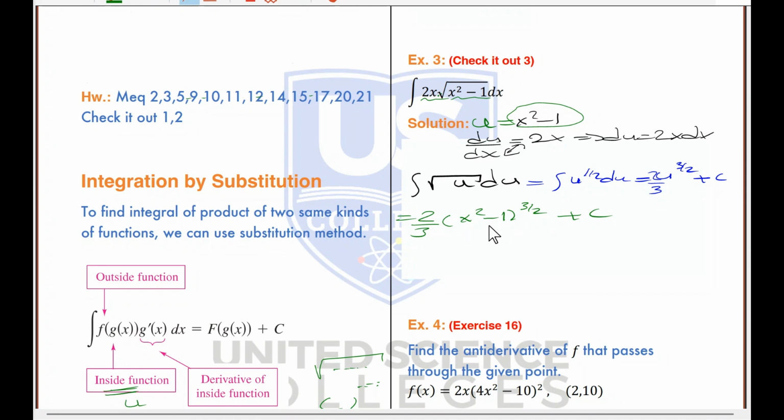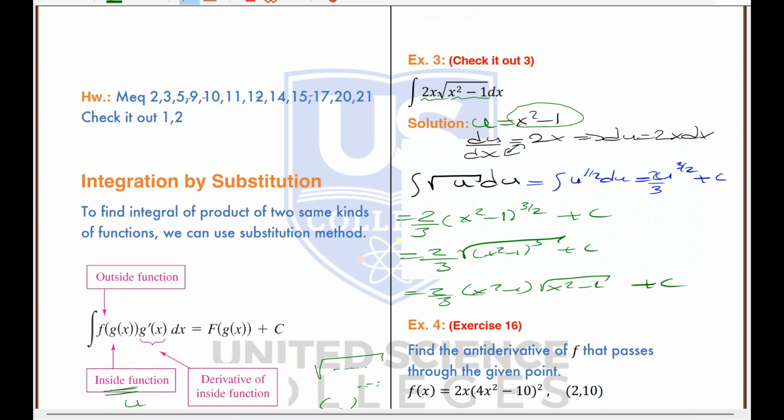So that's it. If I want to simplify this more, I can write this as radical x squared minus 1 cubed under radical. I can take x squared minus 1 squared out of radical. x squared minus 1 outside. Inside, I have another x squared minus 1 plus c. This will be the answer. This is how we simplify, reduce down the complexity of integrals by using integration by substitution.